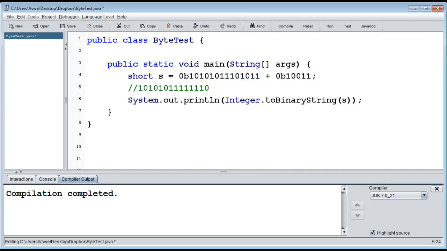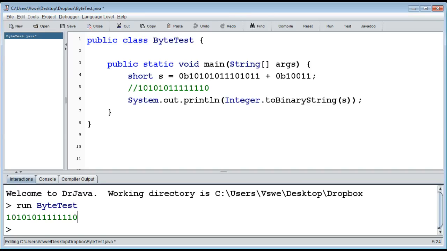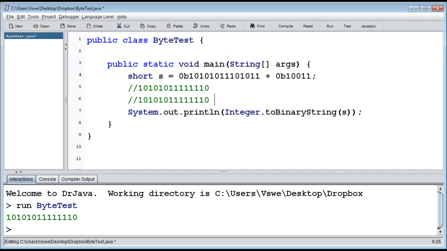So as you can see, it's fairly simple to just add them together. You just have to remember that when we add a 1 and a 1 together, we get 10. We don't get 2. 2 doesn't exist in base 2, because we just have two different numbers. We have 0 and 1, and if we check the result, it should be the same thing, and yes, it is. And if you want to make sure that it is, we can just paste them below each other like that, and there we go.